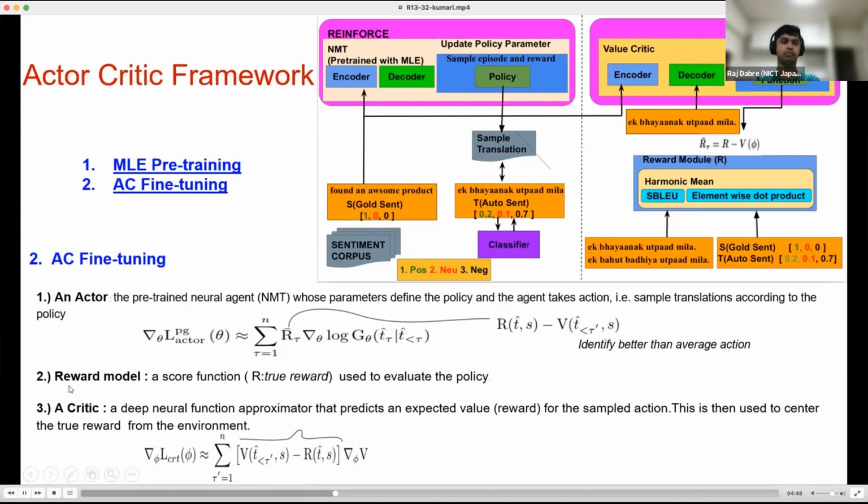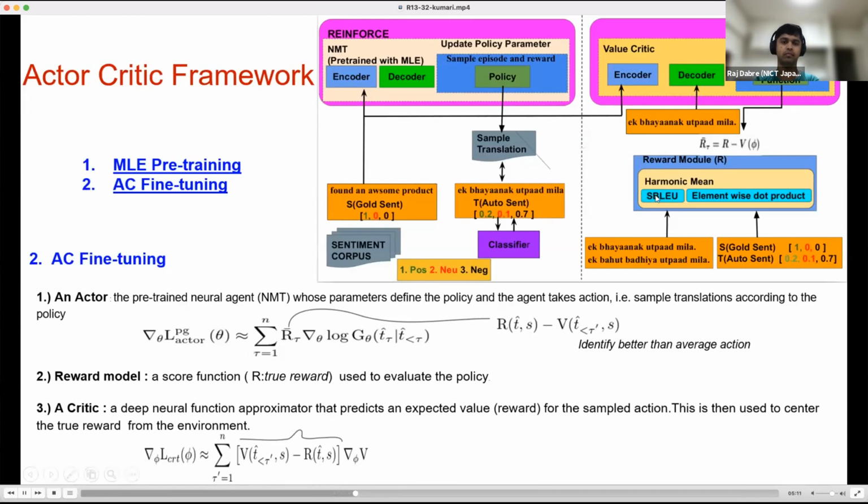The second important component is the reward model. It is basically a score function R, which we also refer to as the true reward, used to evaluate the goodness of the policy. In our case, to ensure that NMT learns the policy that guarantees the preservation of sentiment and semantics in translation, our reward module gives two constituent rewards.